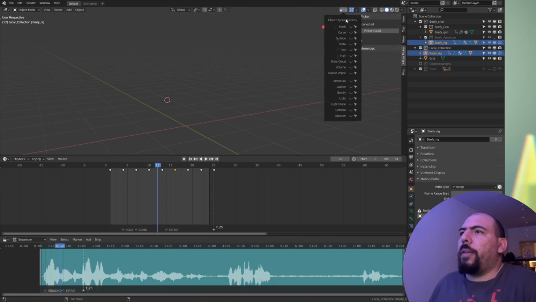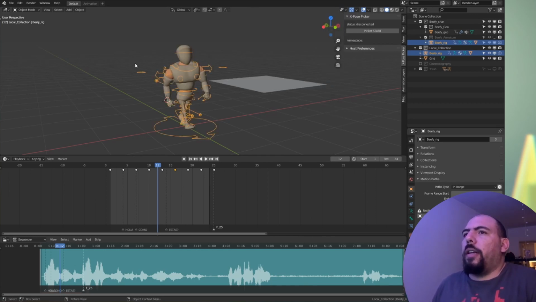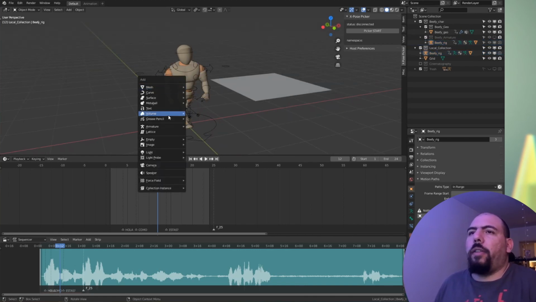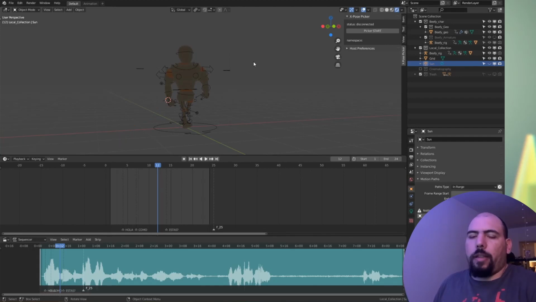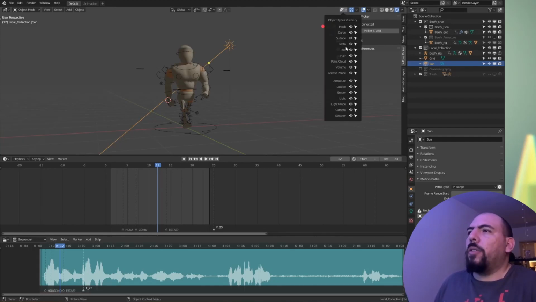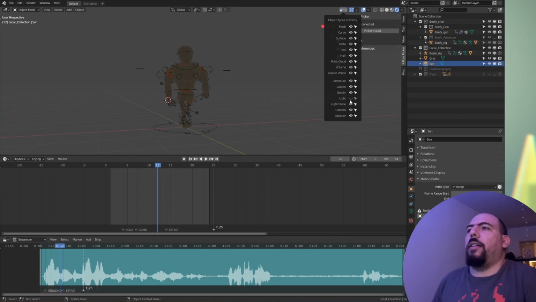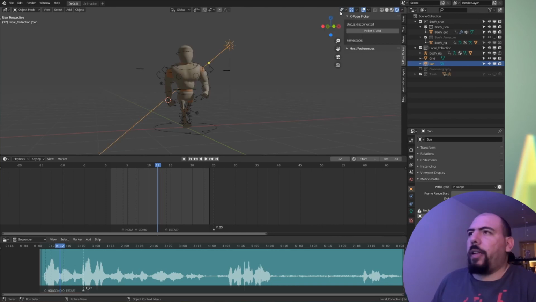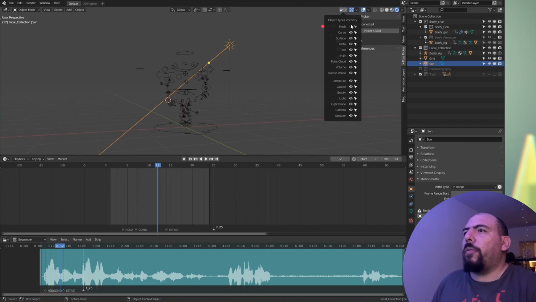It's not a great implementation of them, I have to say, because it hides them from the viewport, but then they also stop affecting. So if, for instance, I have a light, I hide the light and the light stops working. But I want to be able to hide the gizmo of the light here. That's the idea of this to me. But it hides it and it stops affecting the character. I just want to stop looking at the light object, but I want it to still affect. So, not great. Also, there's no way for me to turn them off quickly besides doing that and that.